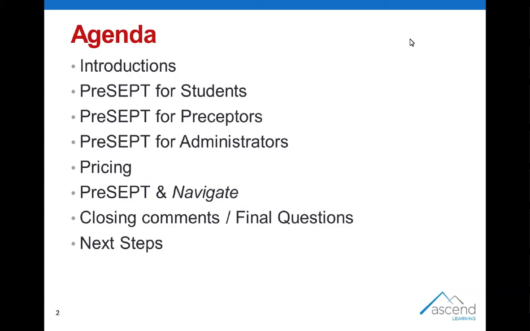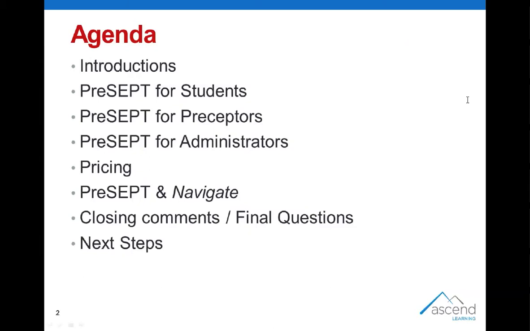This program is designed to make life easier for program administrators, their faculty, preceptors, clinicians, and the students themselves as they schedule their clinical and field rotations and have a series of patient encounters, track those skills for the purpose of accreditation, and then allow the administrators to report on all the activities that went on in those externships, including the evaluations completed on the student, the preceptor, and the facility itself.